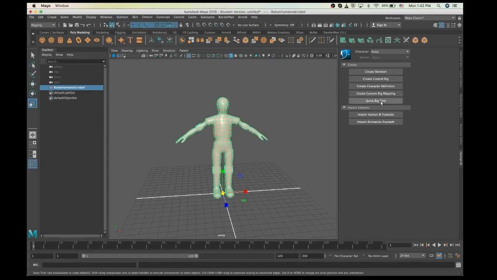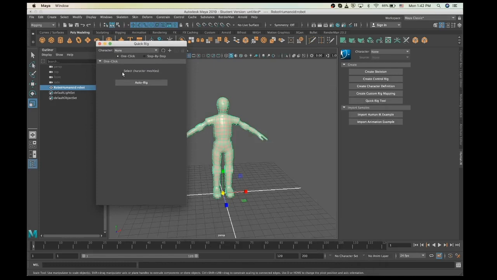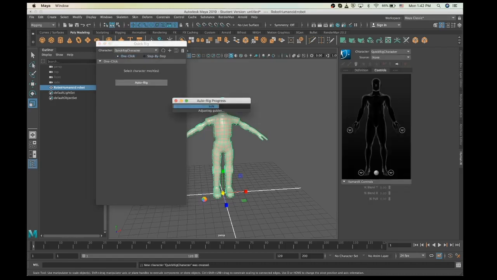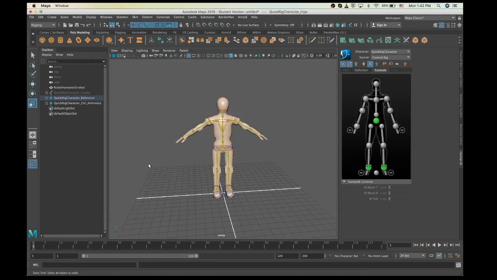So I'm going to choose it from here, Quick Rig. I will click, and it has one click or step by step. I'm going to do the one click. Auto rig takes time to process it, and it calculates and analyzes different parts of the body, and it creates that rig or skeleton for you.